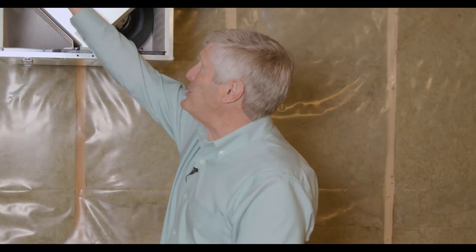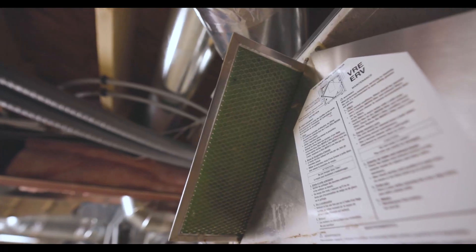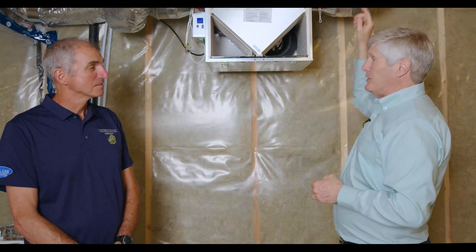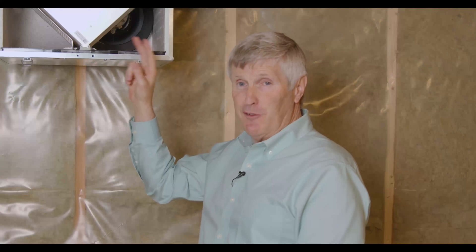And what's really interesting is you have control. People ask: what if I'm not at home? You can turn it off. What if I'm in Florida? You can turn it off. What if I have people over? I can turn it to a higher speed. I have total control. One last thing — the fresh air coming in has dust and bugs, so we pre-filter the air coming in, giving you fresh filtered air. Then we deliver it into the furnace return, and the first thing it goes through is the filter on your furnace. So it's a double-filtered ventilation system to maintain healthy indoor environments.